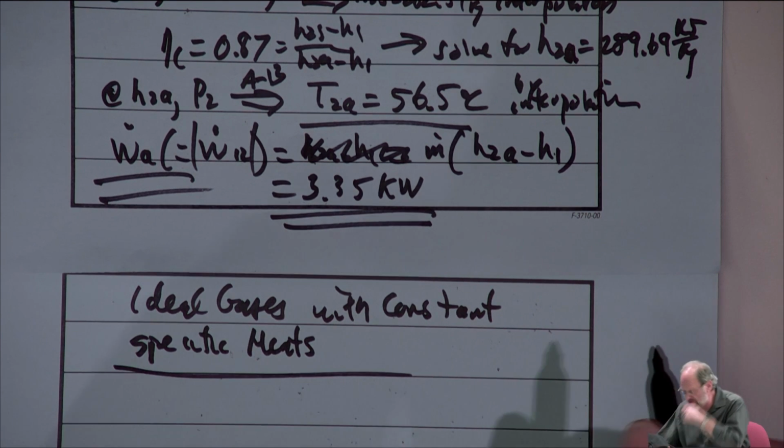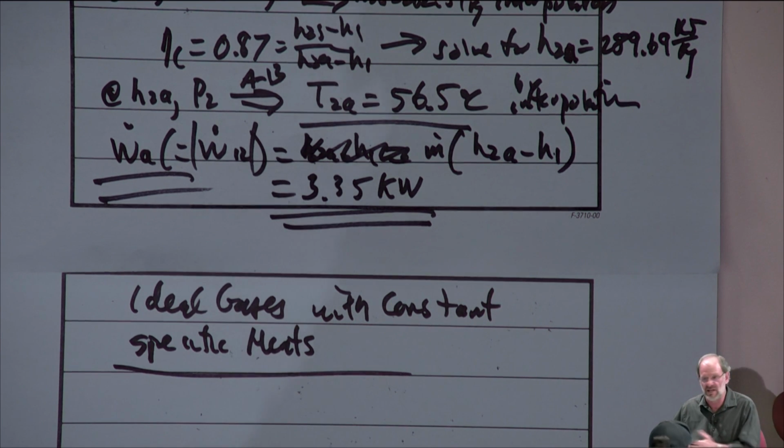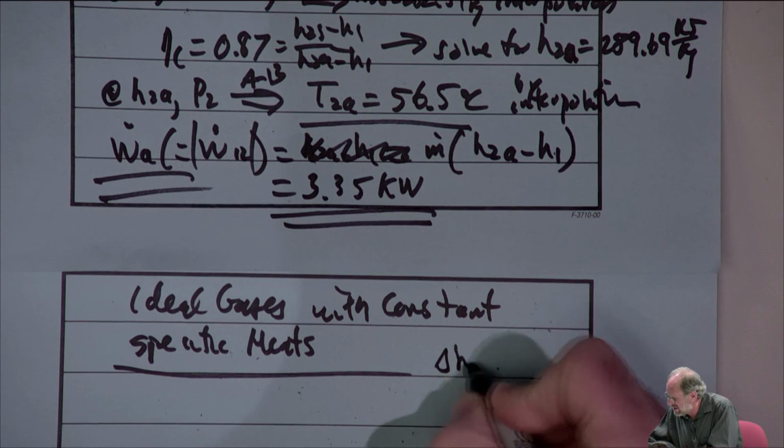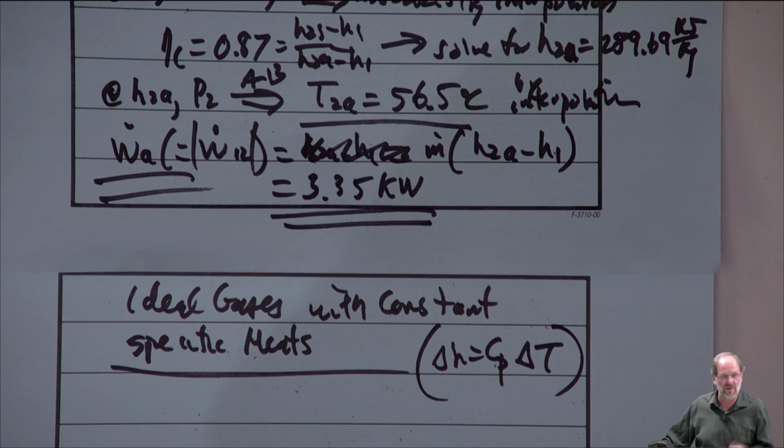Now, certainly, as you read through this material, it does talk about how you would use variable specific heats, and it talks about using things like the air tables, table A17, and others. You can neglect that. Just like we've done previously, we're always going to assume, at least for now, that the gases are ideal and that the specific heat is constant. So that way, an enthalpy change is going to equal Cp times temperature change. That's really what this is all about. If we assume constant specific heats, then it's very simple to convert from enthalpy change to Cp times temperature change. So that's what we're going to do here.